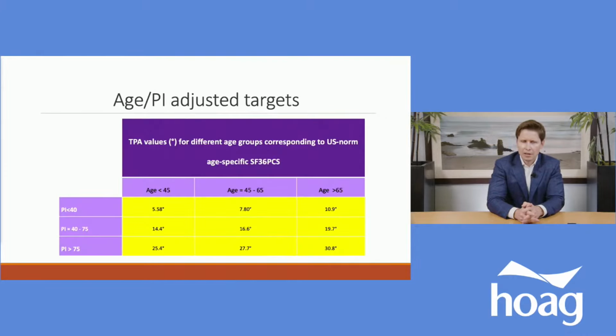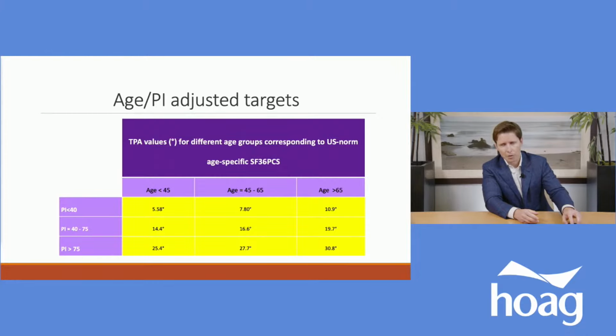Here we have another example of this. This is a table that I use in my practice that came out of research that I was part of, that breaks down the patient's pelvic incidence and also their T1 pelvic angle. And we can see here essentially that on the bottom right hand of the screen, if a patient has a certain pelvic morphology and is above the age of 65, they don't need to be aligned as straight as a person who has a pelvic morphology under 40 and is less than 45 years of age.